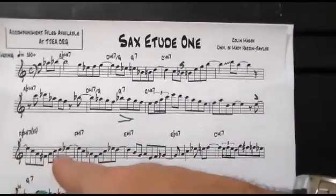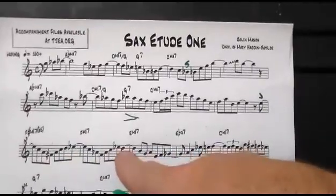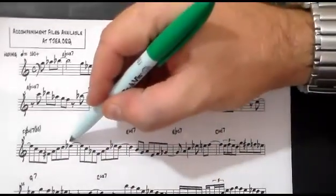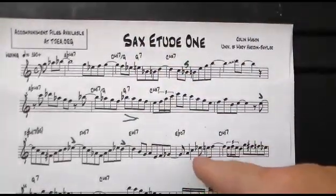So we've got the E-flat going to the D. So that little chromaticism, I want to bring those out a little, just little baby accents within that.